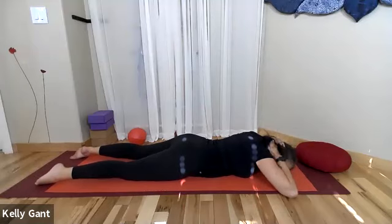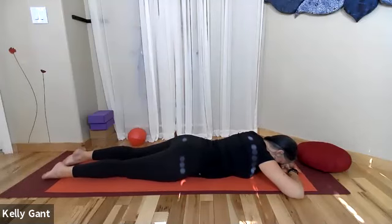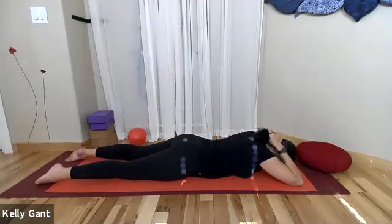traction for your neck. Let me get my hair out of the way. So the idea here is as my head is resting, I'm going to tuck my chin in a little bit closer to my collarbones. And then I'm just pressing my forehead into my hands. I'm going to do that press for 3 seconds. And then I'm going to release. Let's do it 2 more times. Press head into hands for 3, 2, 1, and release. One more time. Press head into hands for 3, 2, 1, and release. Give your head a little shake.